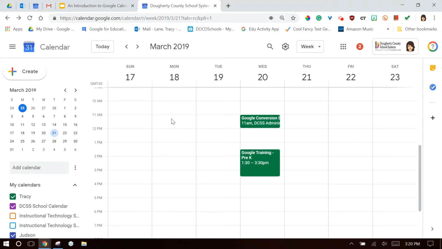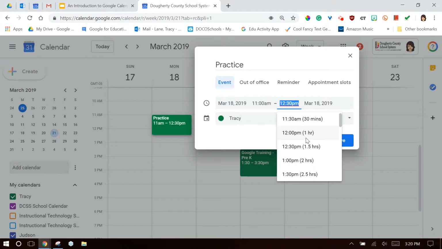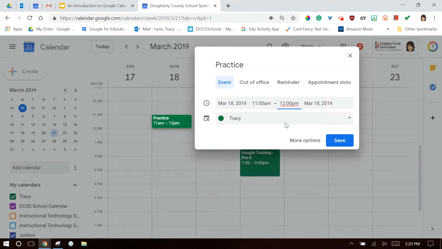Scheduling an event in Google Calendar is relatively easy. Simply click an empty time slot in the calendar grid or click the Create button to open a quick entry box. For the quick add, simply type the title in the appropriate space and check the date and time. If you need to make changes, you may do so here. Then check the type of entry that you are creating.